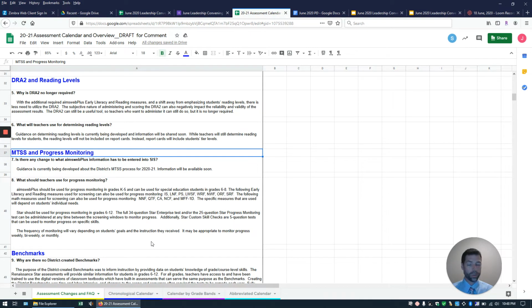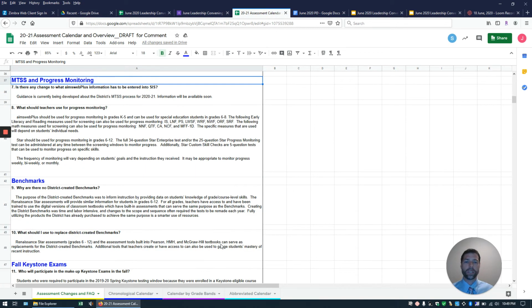We will also be still doing progress monitoring for students who need it. Aimsweb has been used for progress monitoring for the past several years, so we're going to continue to do that. But a new change this year is that STAR is going to be used for progress monitoring. Previously it was various intervention programs that were used, but moving forward, students who are taking STAR will also be doing progress monitoring using STAR. There's a little bit more elaboration on that in the slides for your framework sessions, and you can read a little bit more there. But we know there's going to be a need for more guidance on all this.